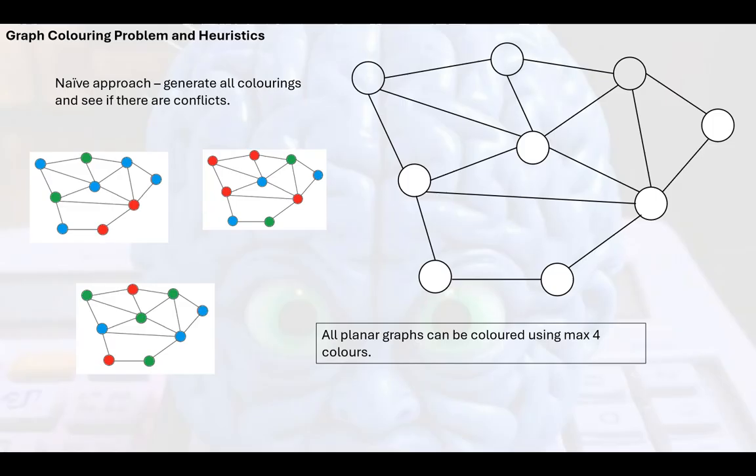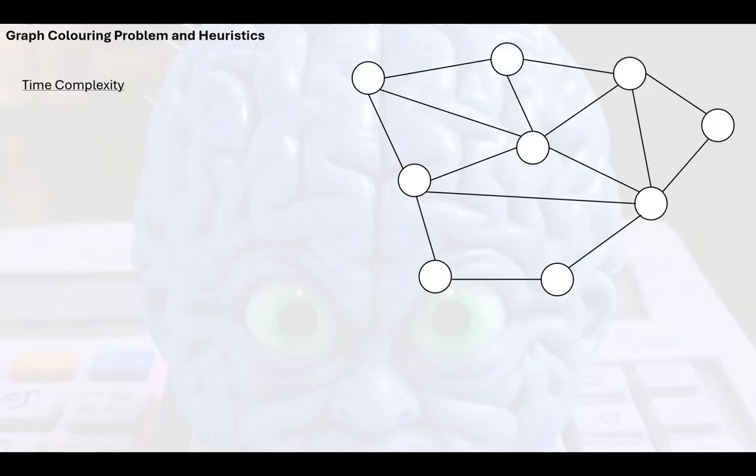Now, all planar graphs, like the ones shown, can be colored with at most 4 colors. A non-planar graph may, in the worst case, require 1 color per vertex, giving us a worst case for the optimization problem of big O of v to the power of v, which is very bad. So just to quickly summarize those time complexities, for k colors, k options for each of v vertices, we have big O of k to the power of v. For unlimited colors, it could be big O of v to the power of v.